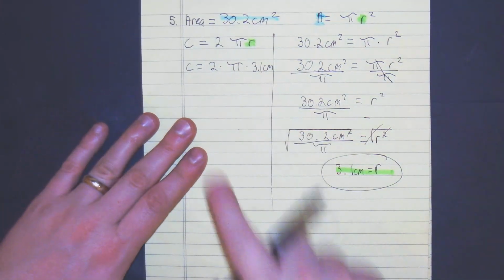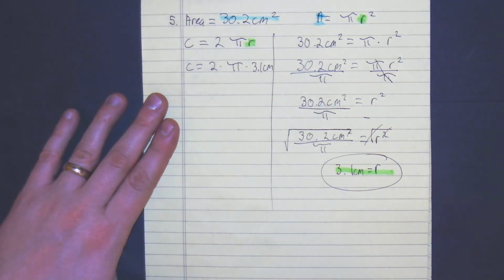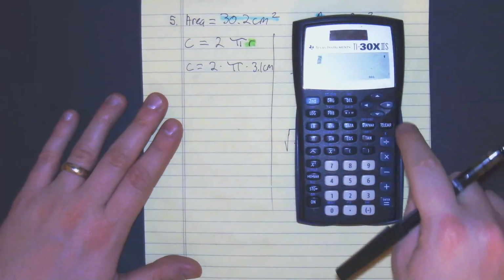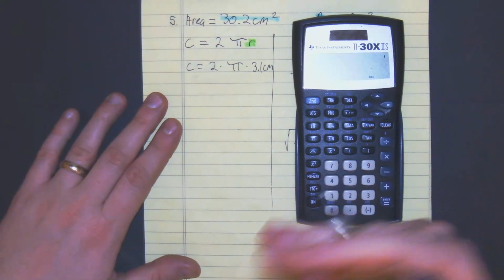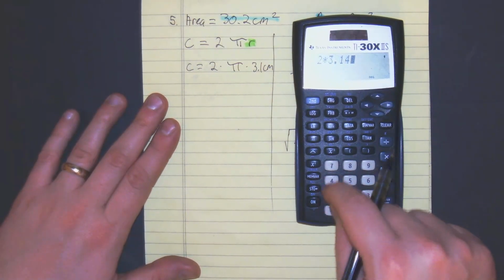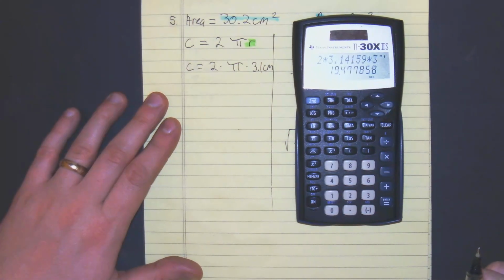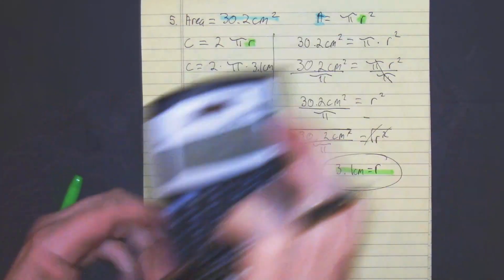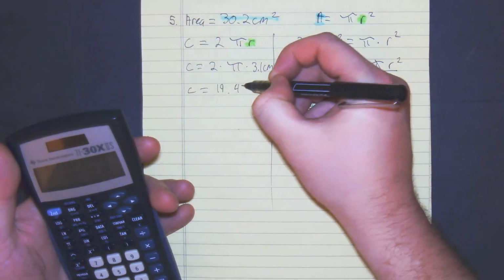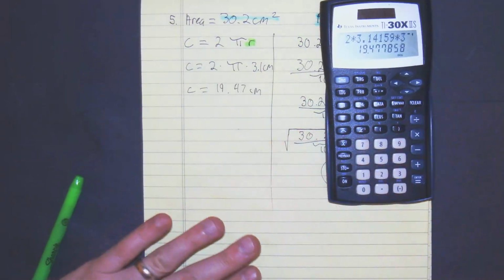So from here, we're just going to multiply these all across. And with your scientific calculator, you don't have to do anything more. This is the work I expect. So since we are using 3.14159, which it does state in the instructions for your study guide, you have 2 times 3.14159 times 3.1. And look at that, you get 19.47. So let's write that down. C is equal to 19.47 centimeters.